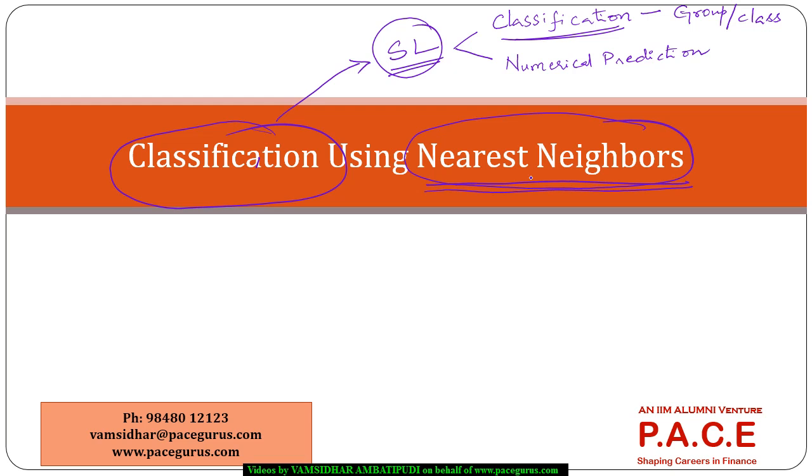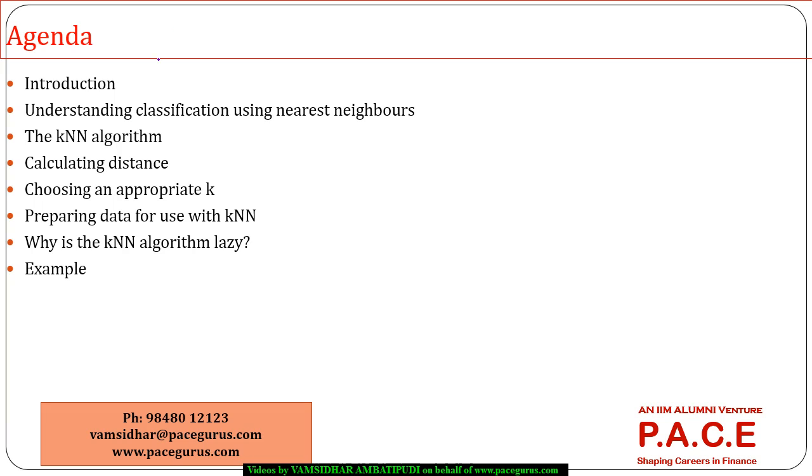What is the way this nearest neighbors algorithm tries to learn from the data, and how does this algorithm help me in doing the classification of the new data that I am supplying to it? So from the existing data, how will this algorithm learn, and when I am giving new data to it, how will it produce the results for the new data? So that is our objective here.